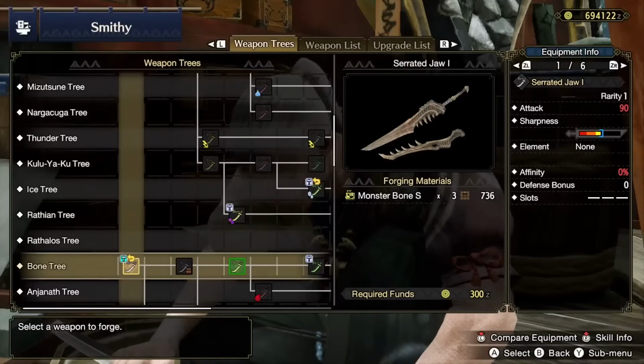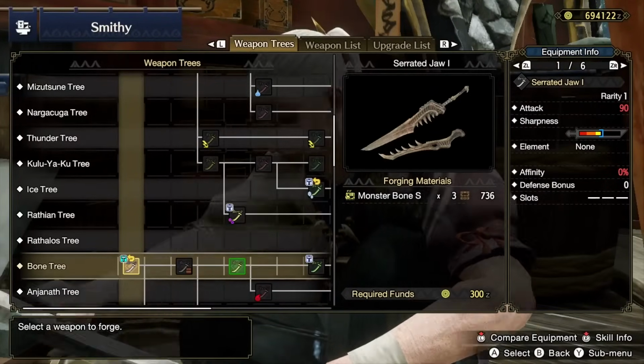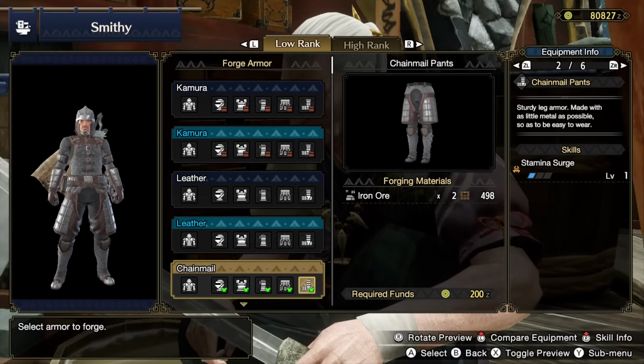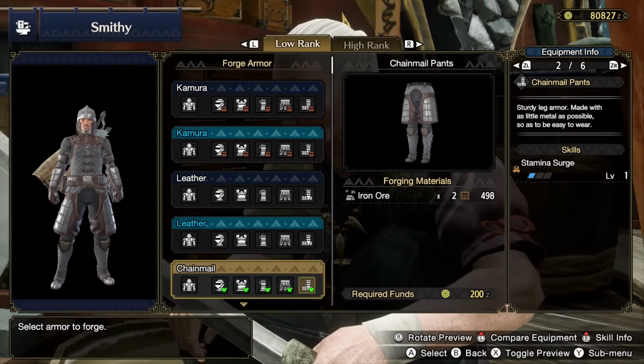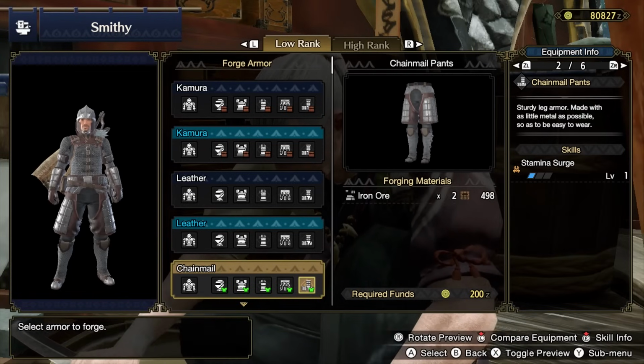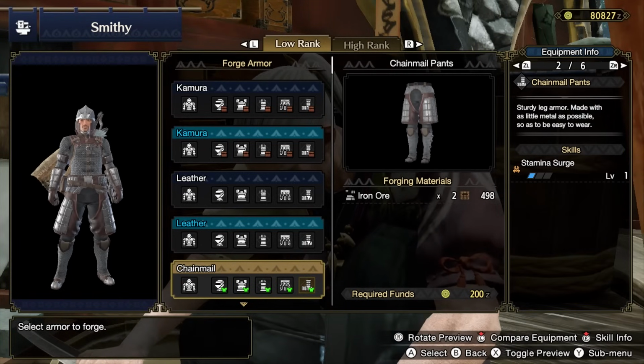Now forge a Serrated Jaw 1 using 3 Monster Bone S. This is a significant upgrade over your starting longsword and should be built as soon as you have the materials. You can now forge the Chainmail Pants by using 2 iron ore. The Chainmail Pants provide you with Stamina Surge, which increases the rate at which you regenerate stamina. This is currently the most impactful upgrade available to you.